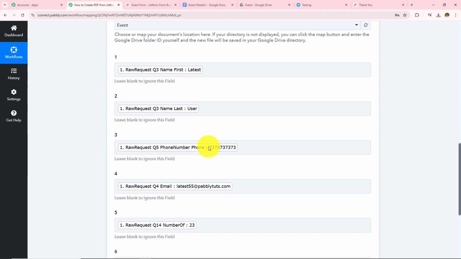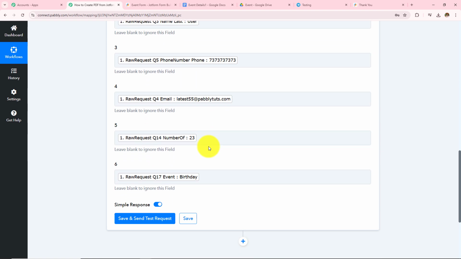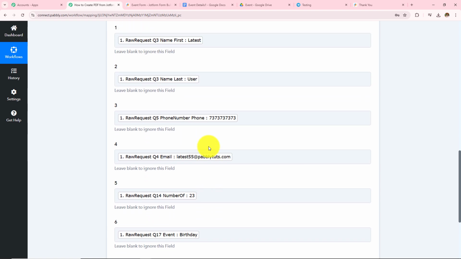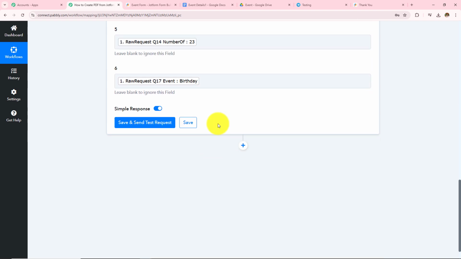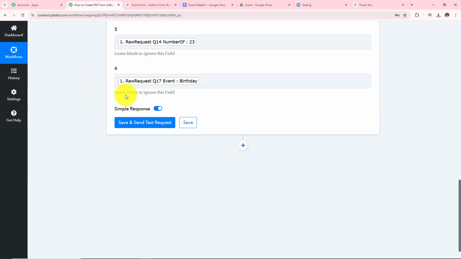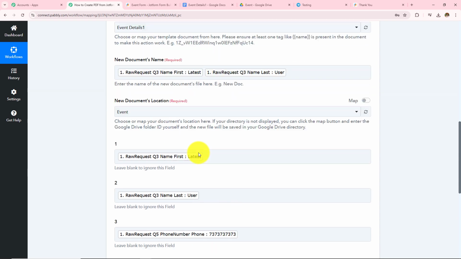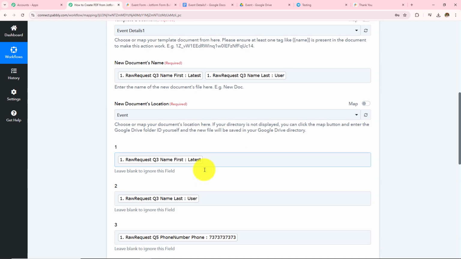So now over here mapping is important so that every time you receive a new response, it is taken into consideration in these fields. Manually entering the data will make these fields static and the information will not change even if you have received a new response. Over here if I manually enter any detail, this field will become static, and every time I receive a new response, the result will not change. So as to keep these fields dynamic, we use this process of mapping instead of manually entering the details.